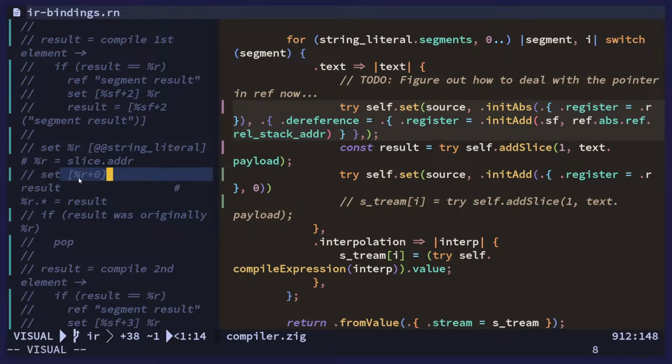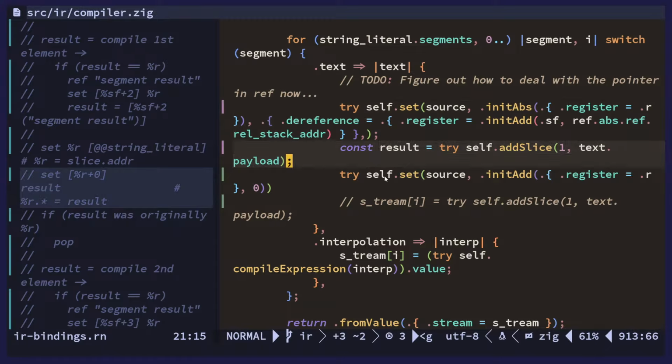now we want to dereference the register and set that address to be the result. So we have the result here. The result is easy to get, but then we need to set here. But now the problem is that we don't really have a way to dereference the register at this point. So that's what we need to look at. And that is probably the last thing I can do now before I have some of the stuff that I need to do.